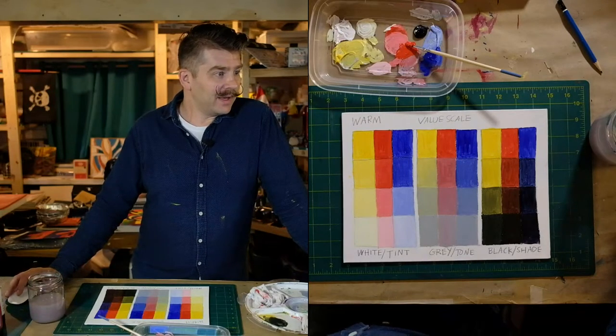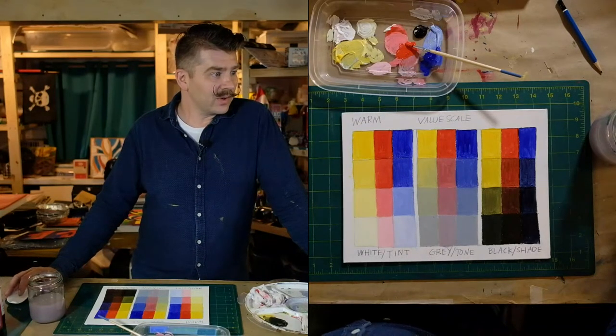Peter says, hi, Michael, my mom is painting with me today. She's curious why it's called tint, tone, and shade for white, gray, and black.